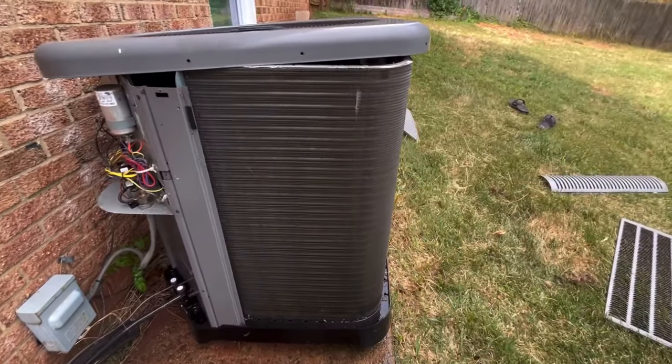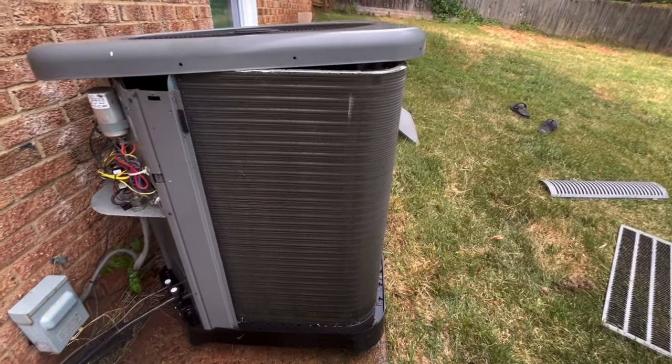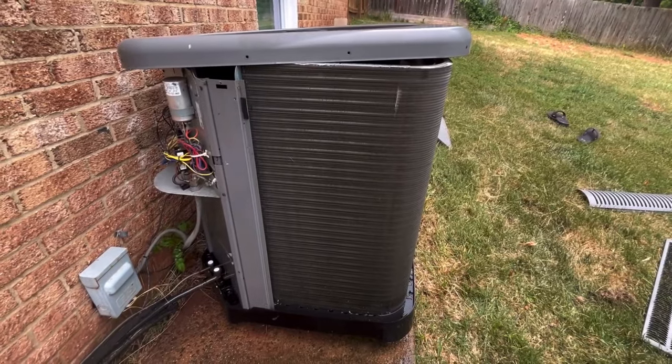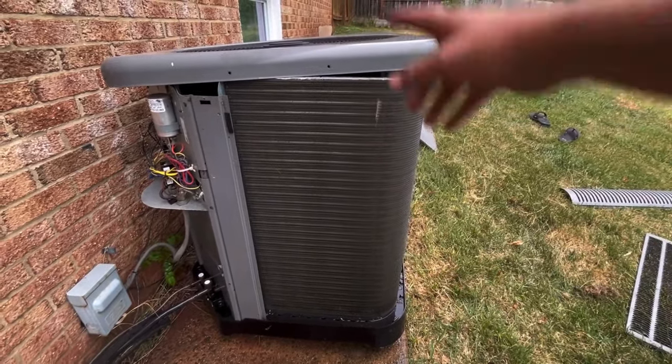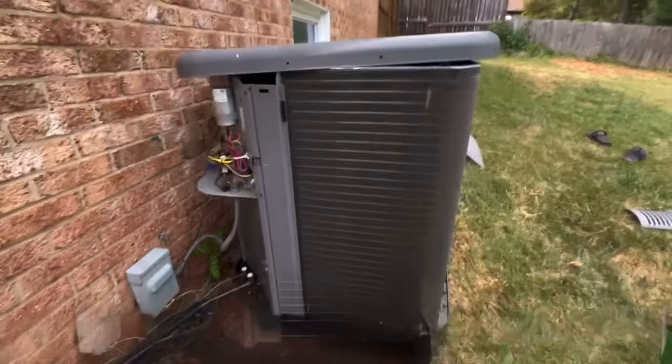of this coil, it's like a radiator. It's a heat exchanger. It's going to transfer the heat from the refrigerant out into the air and vice versa in heating mode. This is a heat pump. So I'm going to go ahead and finish up, and then I'll put the cover back on and we'll start it up.